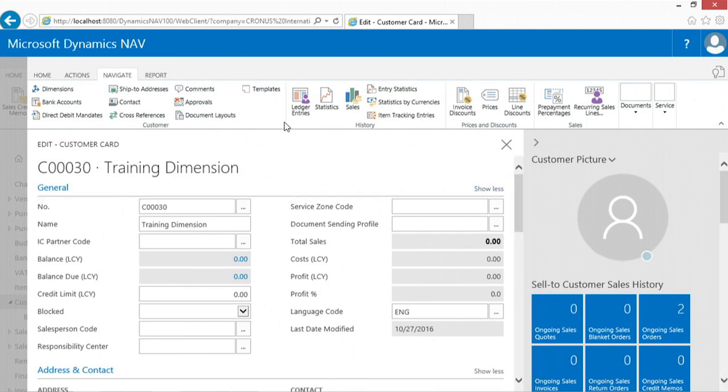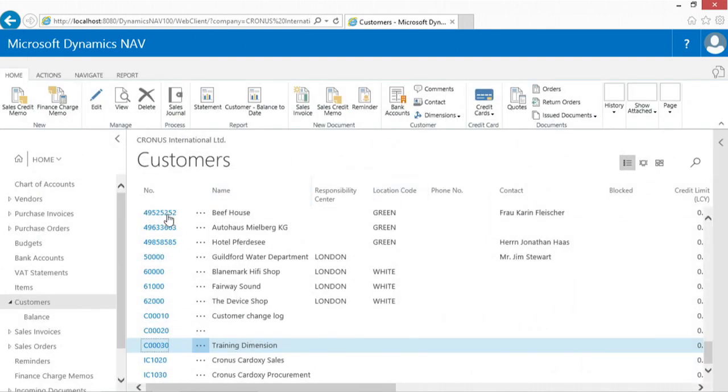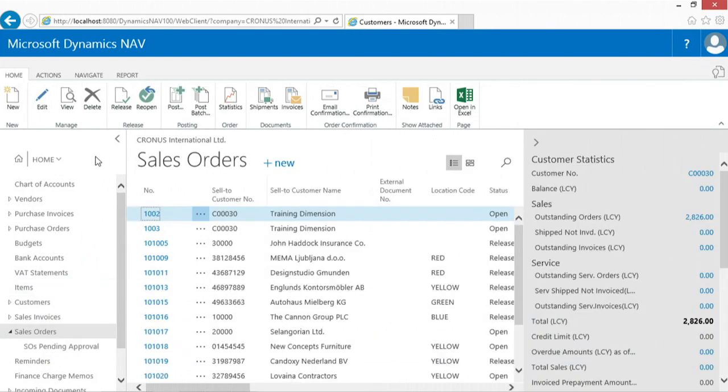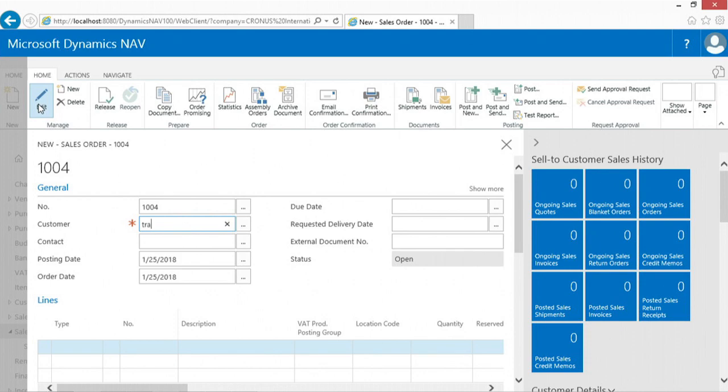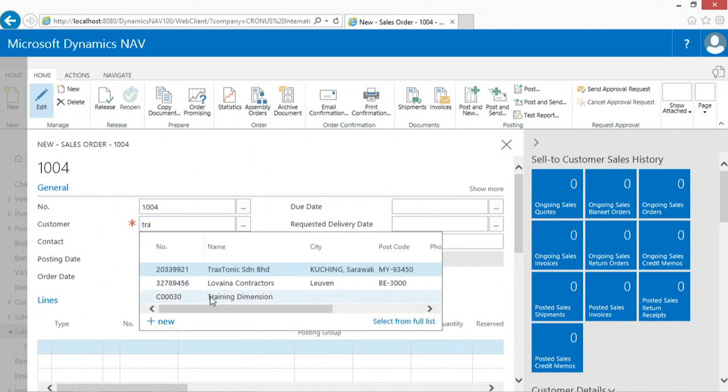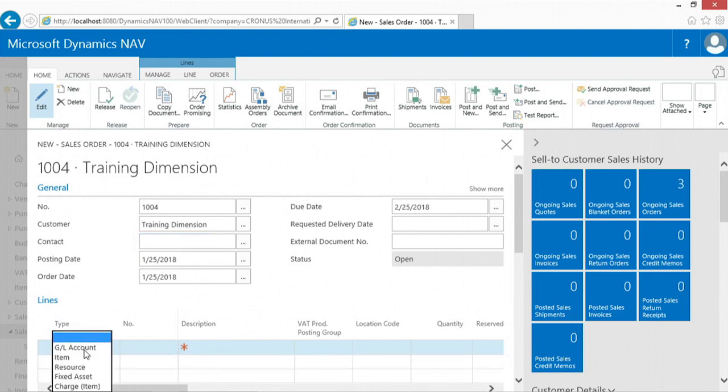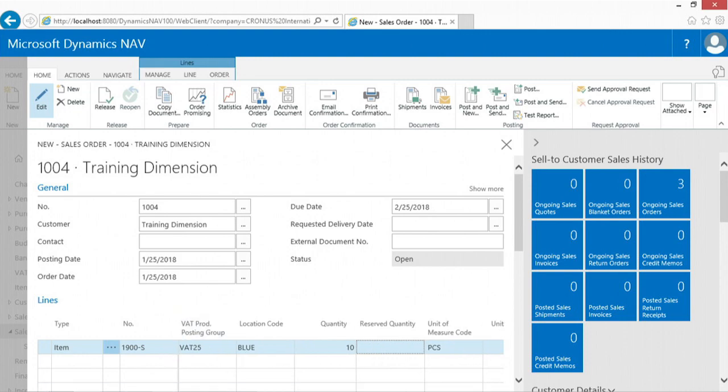Let's now have a look. What is the result now of this setup? Well, that's something that you will see when I make a new example. So now if I click on new, I will of course search for my new customer, training dimension, there we go. I will select an item. Let me take the same item, location blue, 10 pieces. And now, without having to do something else, if I scroll to the back of the line where you can see the default dimensions, you can see now that my default dimensions have been assigned automatically.